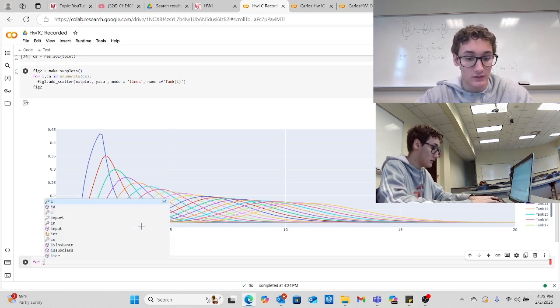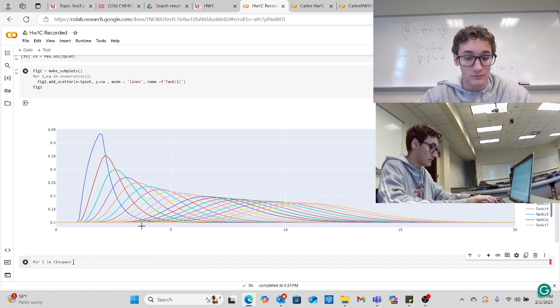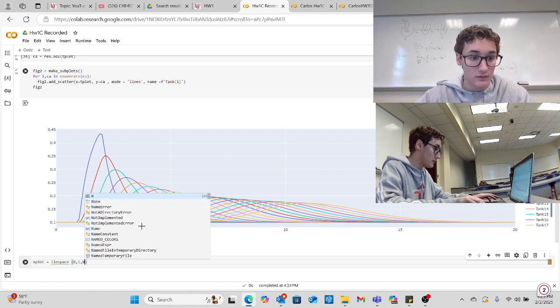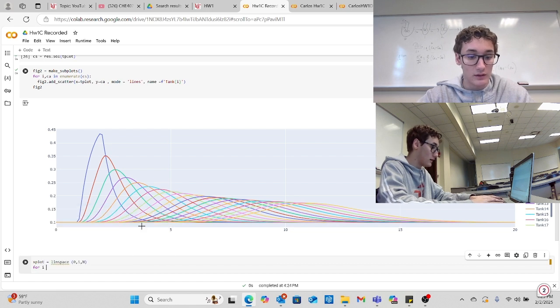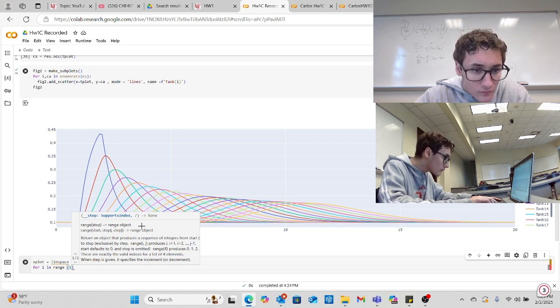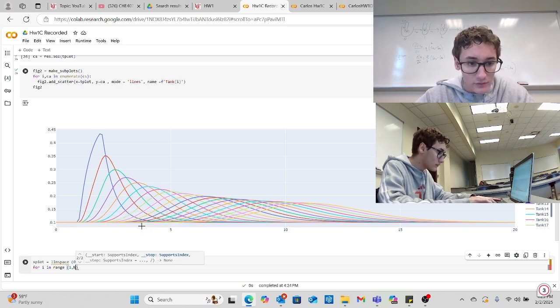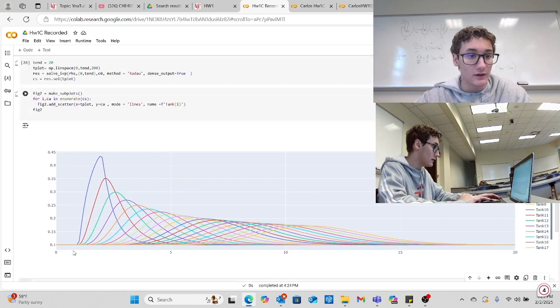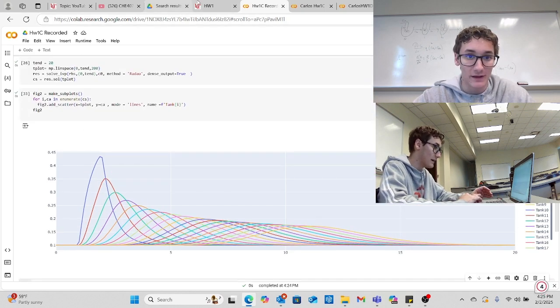So it's for i, x plot equals linspace, let's see, 0, 1, n. I'm going to do for i in range of 1 to 20. Let's do n just to see if this works. Yeah, I don't think that's right. But here, I just need to get that off my head.